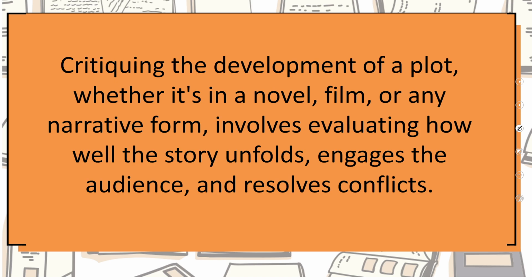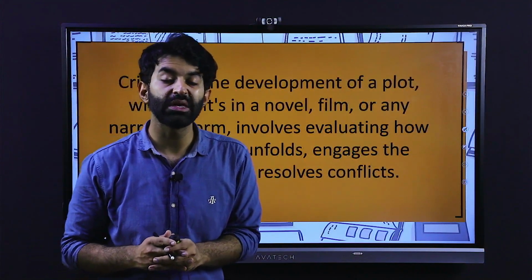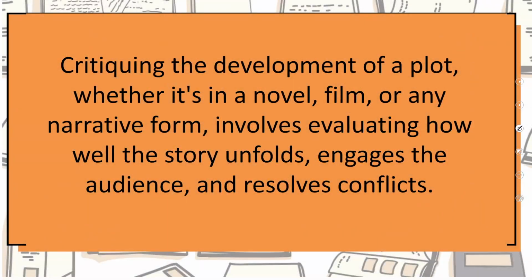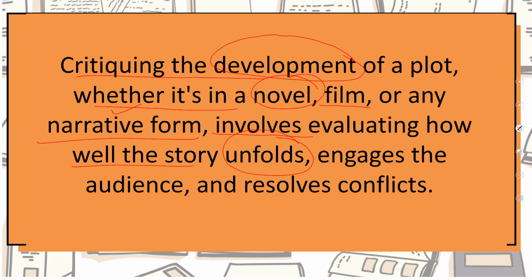Now we want to critically see the plot development, the different stages of a plot. How are we going to see? There are some steps that we need to follow. We will be talking about it. So critiquing the development of a plot, whether it's a novel, film, or any narrative form, any story form, involves evaluating how well the story unfolds, engages the audience, and resolves problems or conflicts.